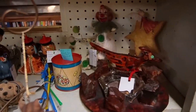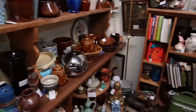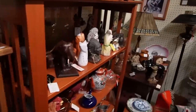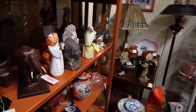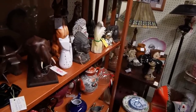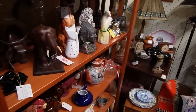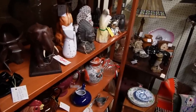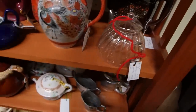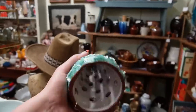Look at that creepy clown back there made of shells! Okay, anyway, let's get back to this teapot. I have a suspicion that it's Venetian. I've said in a previous video I can't get behind warm liquids in glass — it just doesn't do anything for me. But I looked it up and couldn't find anything similar, so I'm not going to spend too much time searching.